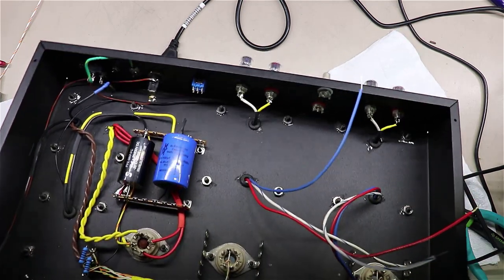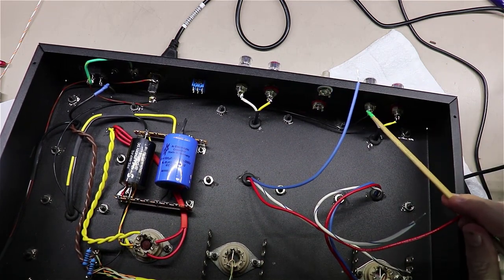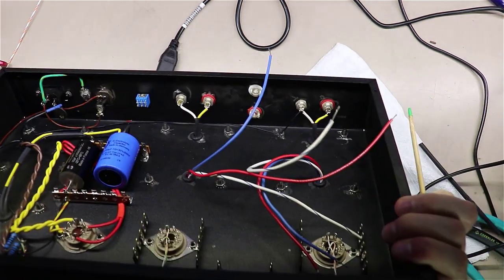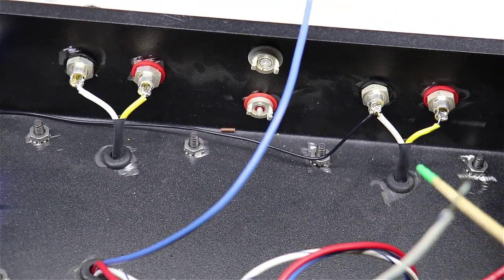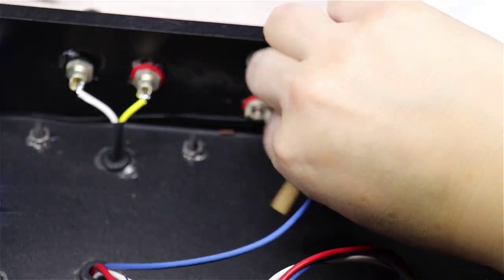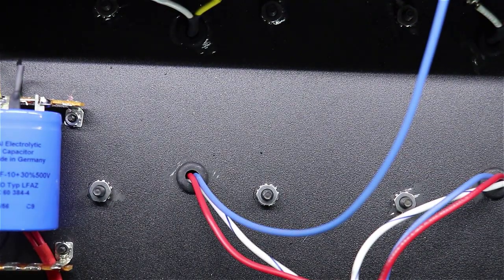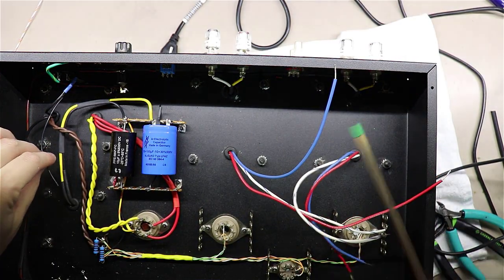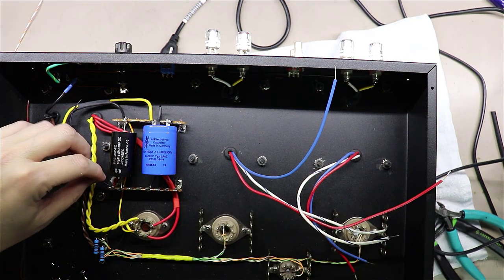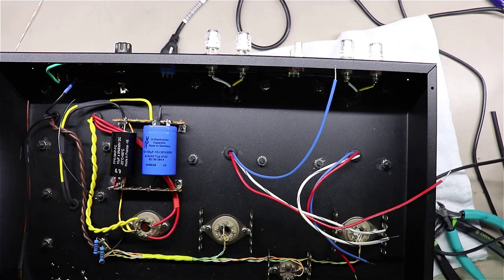And one other thing you will start to see here, the output jack right here, okay? I want to get this so you can clearly see it right here, and let me zoom in on it a little bit. You can start to see here I've also added a black wire on the ground side of this, and I'm just kind of routing it along the back of the chassis here. I'm going to bring it over, and I haven't connected it yet. I route it around the back of the chassis and I'm going to end up tying it off over here on this little strip, which is going to be kind of the beginning of my star ground.